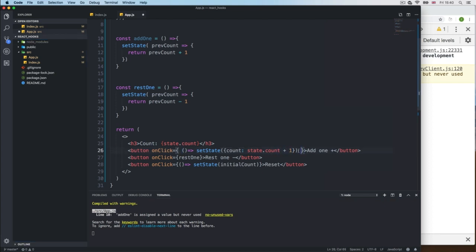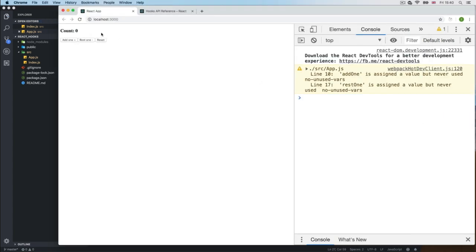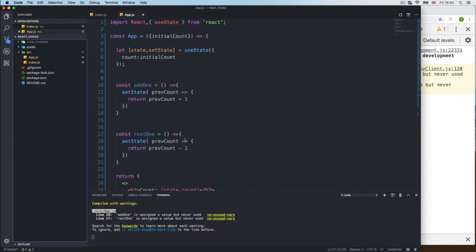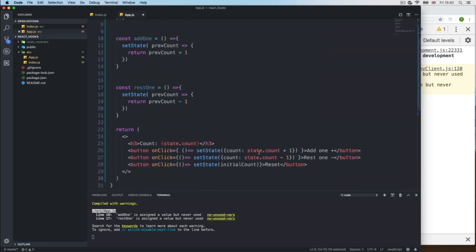All right. And I'm going somewhere, just bear with me. I'm gonna copy this one, and on the rest one, I'm gonna pretty much do the same thing. Made a mistake there. So this one is gonna be -1. I'm not gonna do the reset. It's gonna reload it. We get add 1, and we get rest 1. All right. So if you want to use something like this with just one property, that's gonna work.